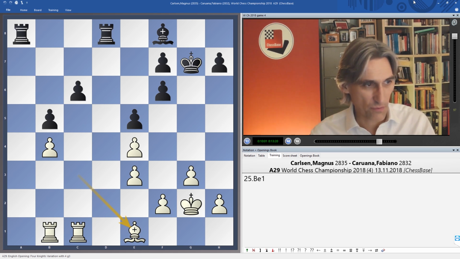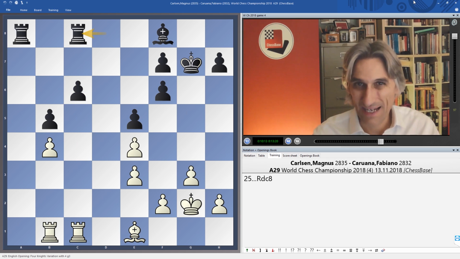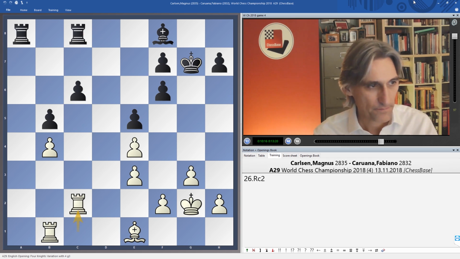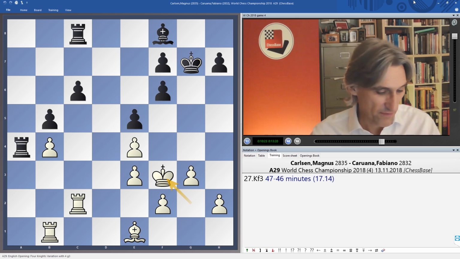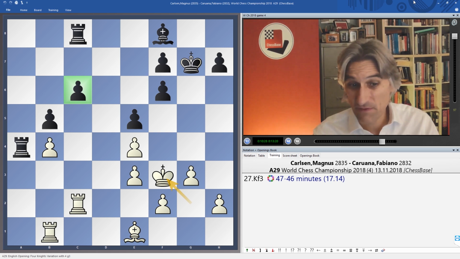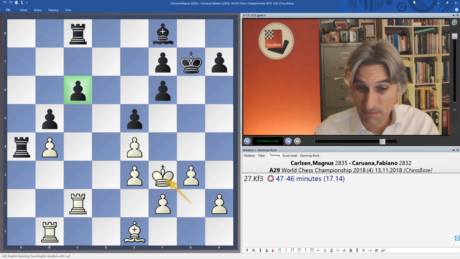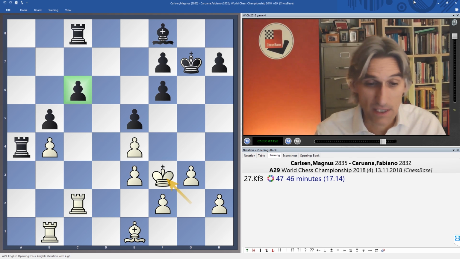So you can see this rook cannot come to the 7th rank. This pawn is protected, so there's no danger here, and there's a threat to this pawn. So that just pegs black back for a little bit. Rook is still active here, but basically white is fine because he has a weakness to attack here. Clock times, very even, 47 minutes, 46 minutes. So no time pressure at all. This has already moved 27.